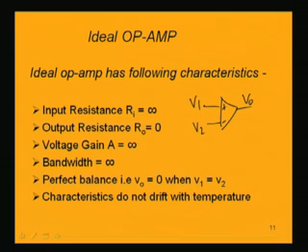Another criterion is that characteristics do not drift with temperature. Temperature should not have any effect on the characteristics. That is, whatever characteristics we are getting for the op amp, maybe the voltage gain or other parameters, they will not be dependent on temperature. So, even if temperature changes, we should not have a varying characteristic. All these properties are to be satisfied when we call an op amp an ideal op amp. Actually, these ideal op amp considerations make our analysis much easier.